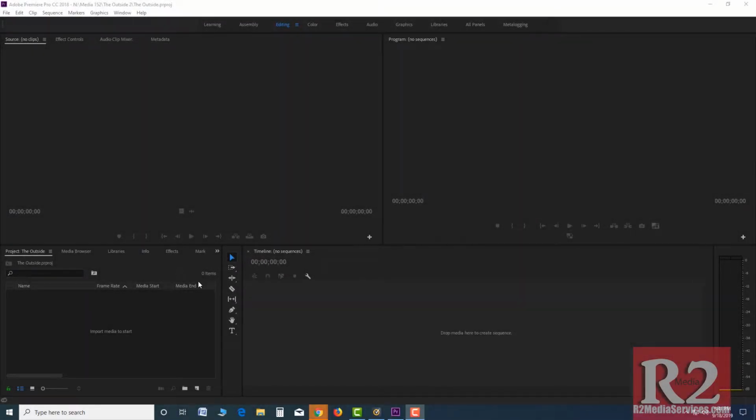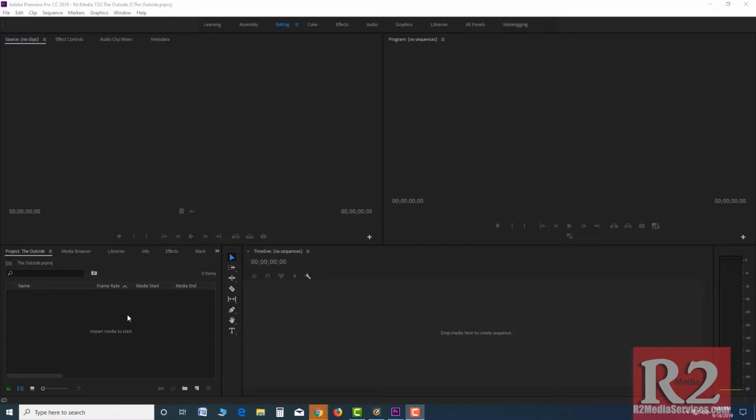Moving right along, in this section we will talk about importing. When you import, you're going to bring in the assets, whether it be video or stills or audio, into the project. You're not really bringing the actual files, but what Premiere does is create clones or proxies of the original file. So this is a non-destructible approach. You will not affect your original video files. These are copies you're actually manipulating, so there will be no destruction or damage done to your original files.